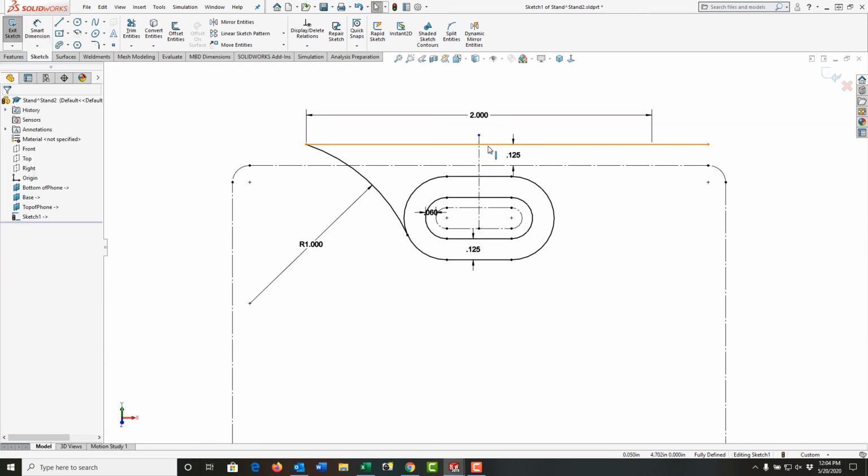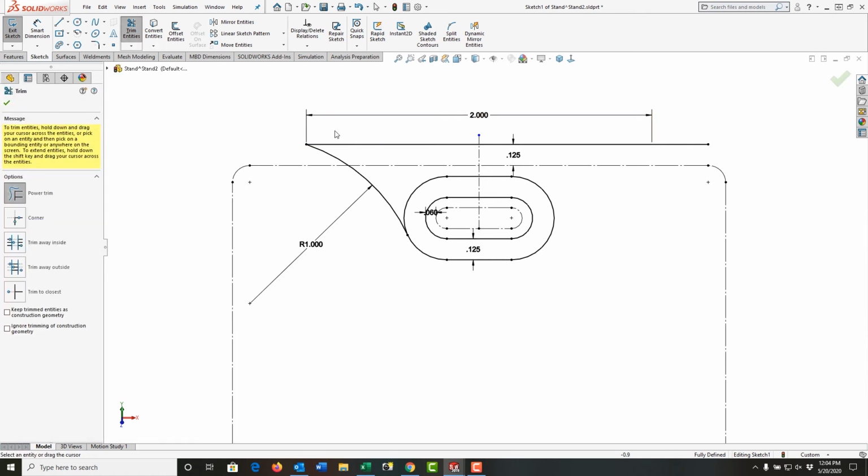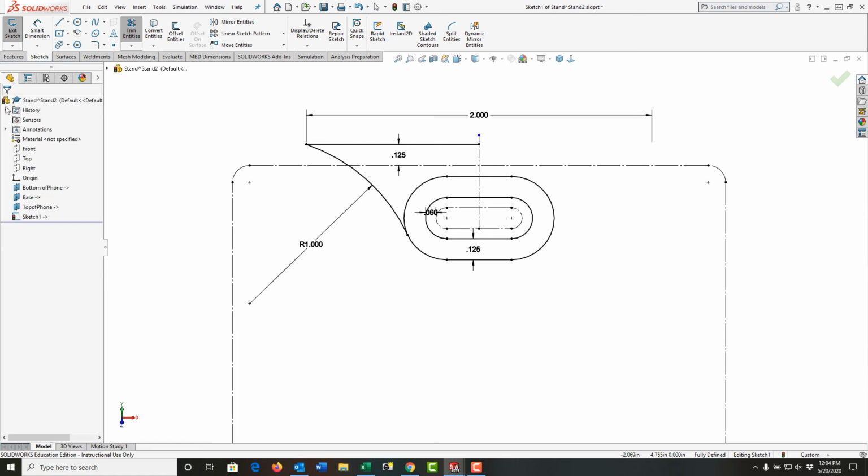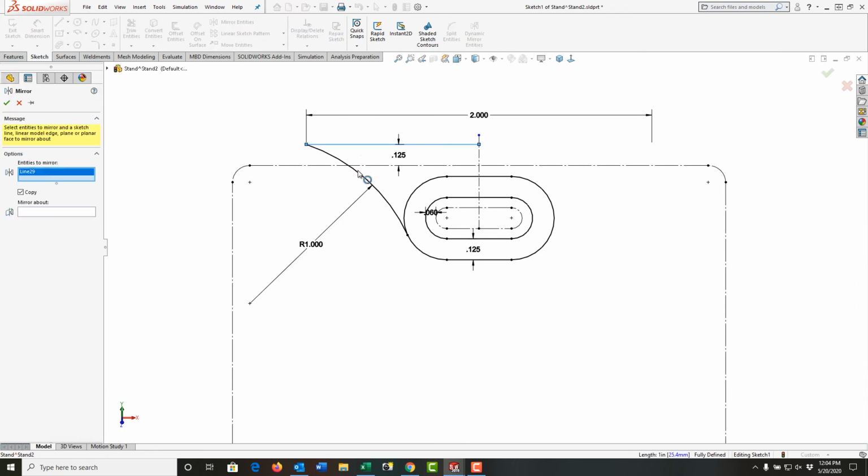I'll trim this entity out to this line. So I'll go to Trim, I'll just use the power trim, drag through here, and we're good. So I'll accept that. And now I'll mirror these entities to this side of the part. So I'll select Mirror Entities, select this line, this arc, right click to end my selection, select the center line, right click to accept that.